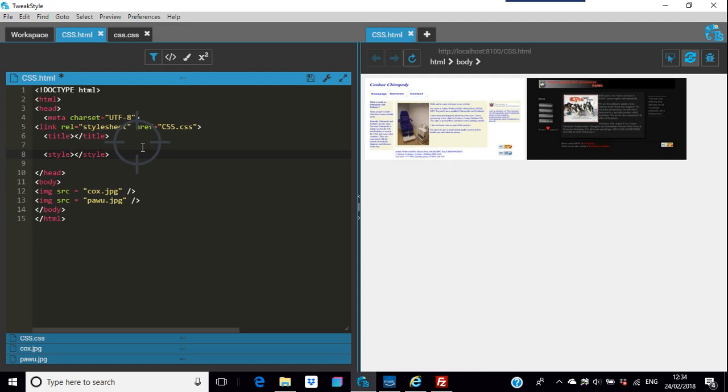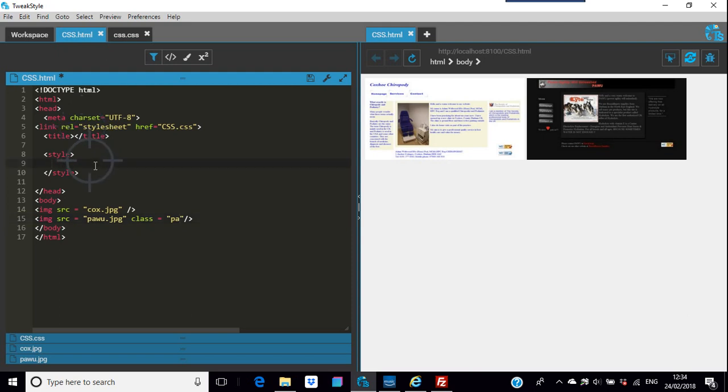Okay, and we have that in the head. All right. So now I want to change one of these images, and I want to change this black one. So we're just going to put in a selector. You can put in class equals PA, because that's just the shorter form of the image.